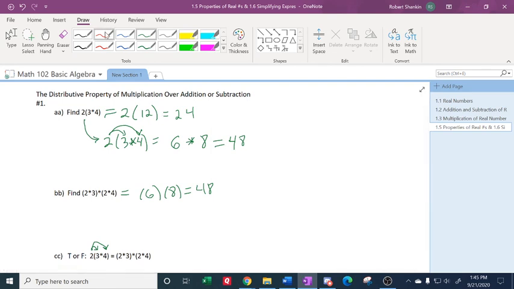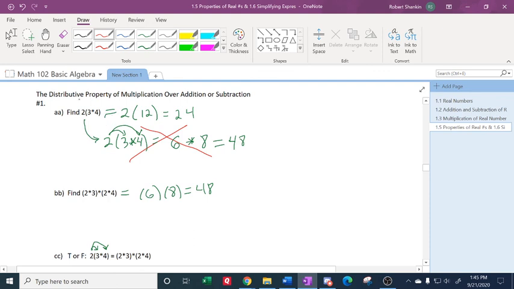And it turns out this one is false. We have to do it this way because parentheses means do me first. So it has to mean this and then times 2. But you might ask, well, hold on. I thought you could use the distributive property.